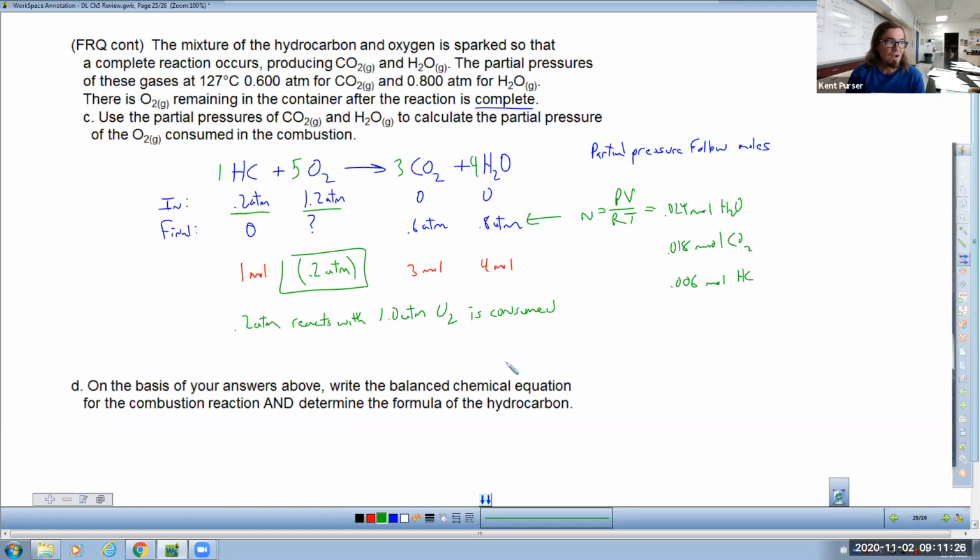On the basis of your answer above, write the balanced chemical equation. See, that's what I find interesting, is that part D really was what I used to solve part C. So that tells me that then they even had a different plan for this one. I don't know what their plan was, but they had a different plan. Mine ended up finding the balanced chemical equation first and then finding out how much was left over second. They had a different plan. If we knew what year it was that this was written, we could look at the answer key and see yet another option on how to solve this problem.